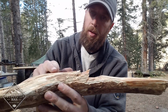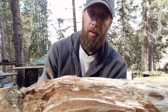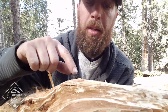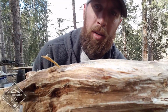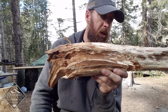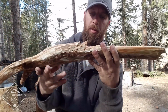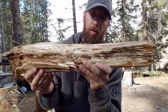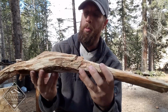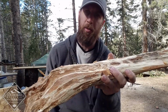So I'm gonna go ahead and shave some of this stuff off and see if I can't get a fire going here. Right here, you can see some really good stuff. See the color difference. It's a nice, big chunk of fatwood. This piece of wood is actually pretty heavy for its size and for how rotted the rest of the tree was. It was pretty much gone. But here's some fatwood. I'm gonna get some stuff off of it real quick and see if we can't get a fire going.